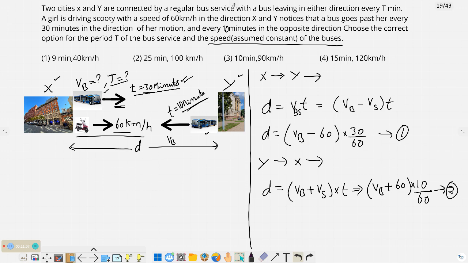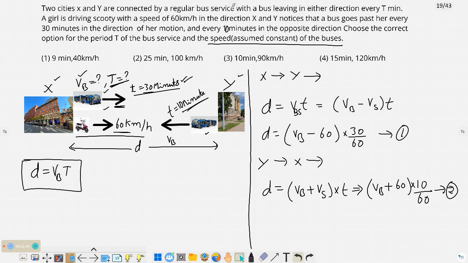Solve equations number 1 and 2. Before solving, our requirement is that d is the same for both. If you solve 1 and 2 directly, d gets cancelled and you won't get the result. What is distance d? Here one bus is released, and here also one bus is released, periodically at the same time interval. So if the speed of the bus is VB, it takes some time, a time period T, to release. Periodically the buses cover the same distance, so distance d is equal to the velocity of the bus into the time taken for that period.